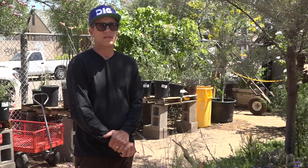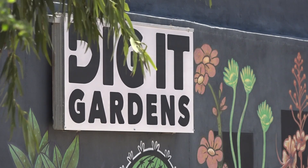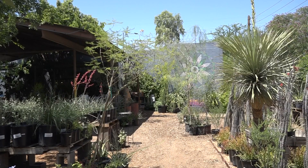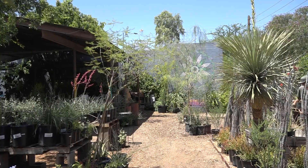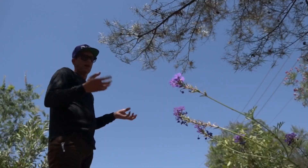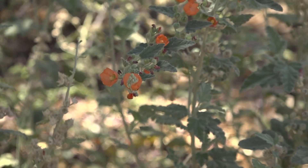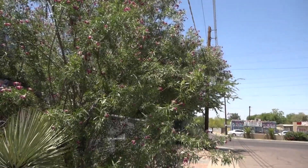We pull out a lot of lawns. Ryan Jarrell owns Digget Gardens and Digget Design. It's 115 in the street and you come inside the garden center in July, it's noticeably cooler. And we have pavers and we have granite and things, but it's just the density of the plants. A yard made for desert lush, complete with native plants — moss verbena, globe mallow, and a desert willow, which is a native flowering tree.